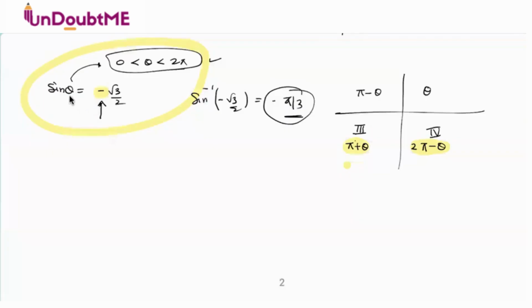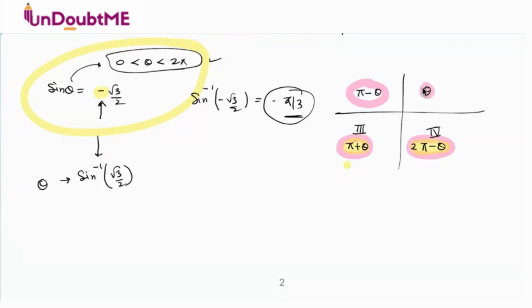Whenever we are solving trigonometric equations, we always ignore the negative sign and we just take the value in the calculator. So what you will do here, you do sine inverse of root 3 by 2, and this will help you to get the theta value. Now, why is theta very important? Because if you have theta, you can literally get angles of any quadrant. You see, all quadrant angles are connected with theta only. So if you have theta, then you can get anything.